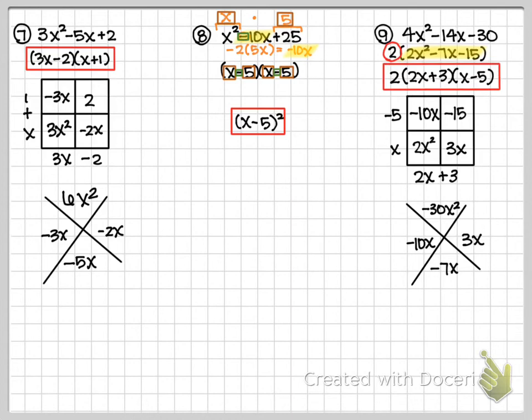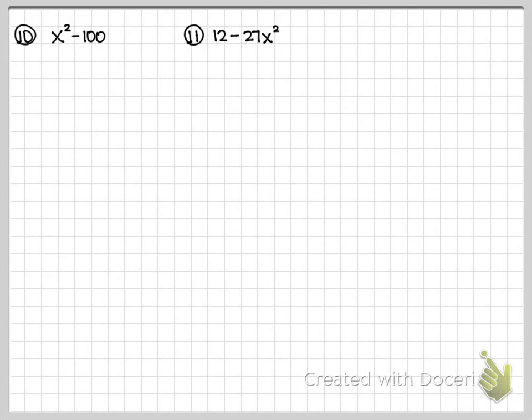Okay, last 2 questions here. You'll notice that I transitioned us now directly to the two terms. We're still going to look for a GCF. That's not going to change. So on question number 10, no, there's no GCF other than one. How many terms? 2. There's 2 terms. Okay, I'm going to see if this is a difference of squares.